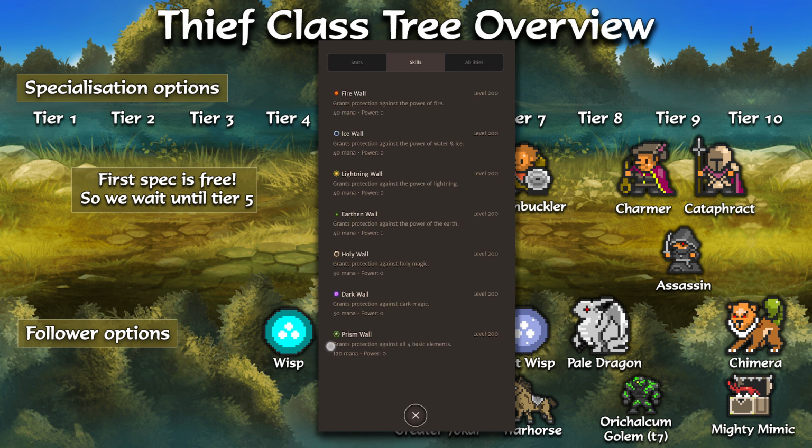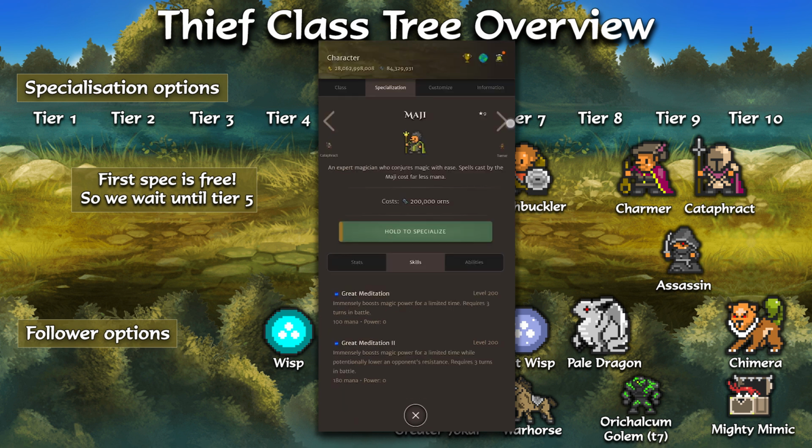Remember, as Realmshifter, you're obviously going to be already immune to Holy and Dark, so this complements it quite nicely. Cataphract is certainly a very viable option if you want more survivability, and it's obviously going to give you more ward than using Charmer if you need it. Let's talk about Charmer then.